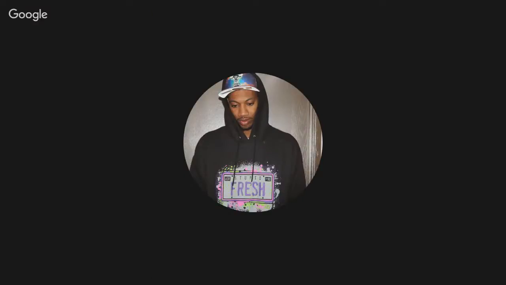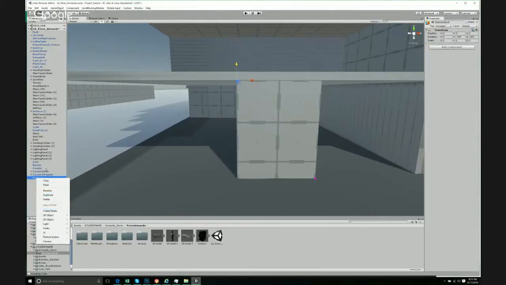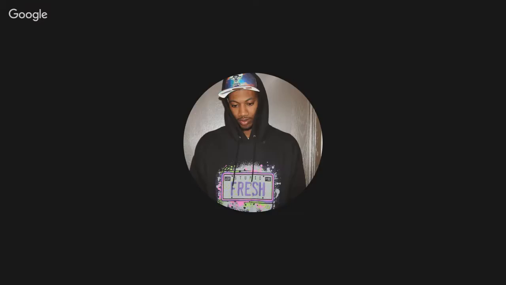Yes. So like, let's say the door is here. Actually, I do have a trigger script for this one as well. But whatever, we'll call this door an actual door. And what you'll have to do is create an empty game object. So create empty, drag it back out, and then drag the door inside the pivot to the empty game object. You'll rename the empty game object whatever you want, but I usually like to call it like door pivot. Okay.